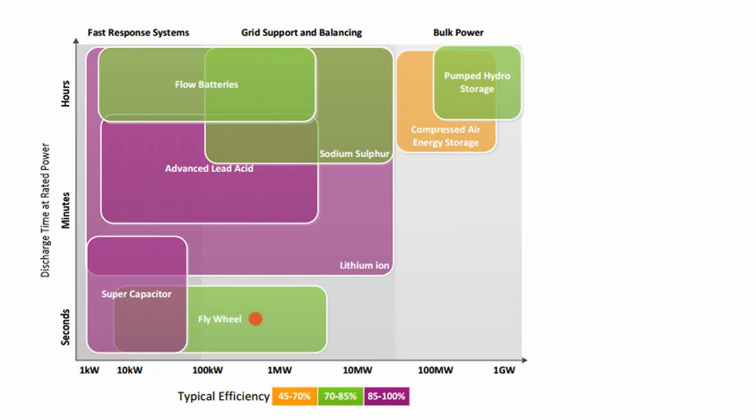You think about an elevator, you know, it goes up to the top floor in a matter of seconds, and then it drops back down to the bottom floor in a matter of seconds. And so they have to pick a storage technology that fits the application. Whereas storing that power in lithium ion is not quite as efficient as a flywheel. You know, similarly, storing the power in a lead acid battery, it just does not have the responsiveness of lithium ion or flywheels.